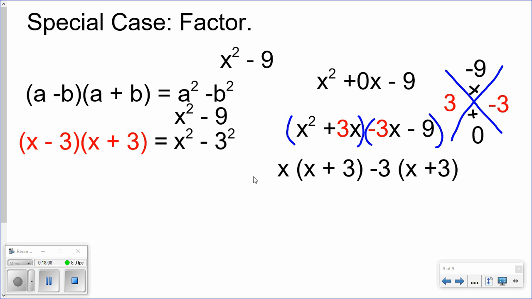They're the GCF for that now. And pull those to the front. So x plus 3, which I just put in the back for some reason. And if I take the x plus 3 away from each one, I'm left with x minus 3. Same deal. Exact same answer. So it's up to you if you want to use the shortcut or the longer way. It still gets you there. Like me personally, I just use this because it works for any kind of situation. Where these, you have to be very aware of the situations they work in.